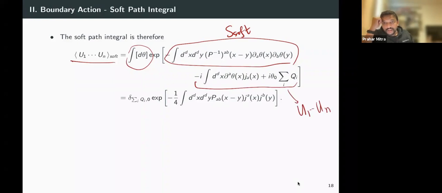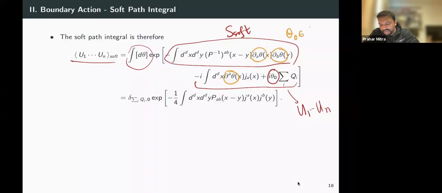And this is just the Gaussian path integral. It's very trivial to do. You can do it, and this is what you get. The integral over the zero modes. Remember, everything over here is simply derivative with respect to theta. So the zero modes do not have a quadratic action. They just have a linear action, and so they'll give you a delta function. Or in this case, a Kronecker delta function, because the gauge group is compact.